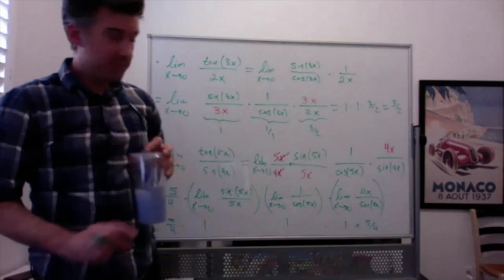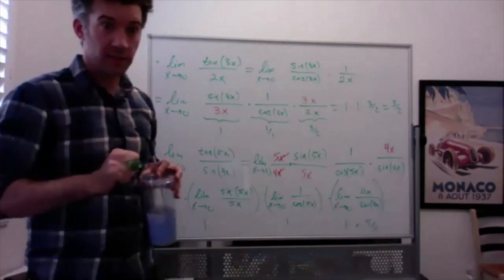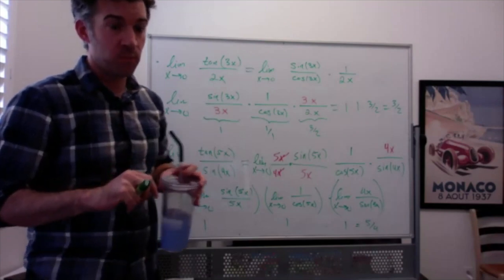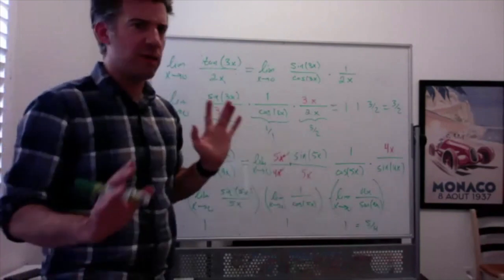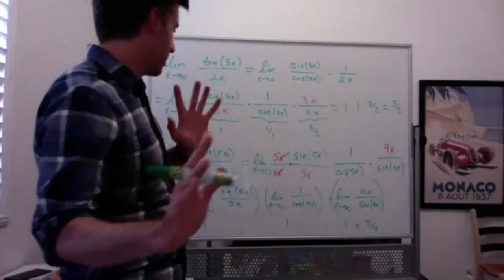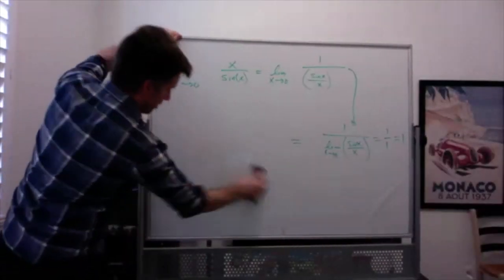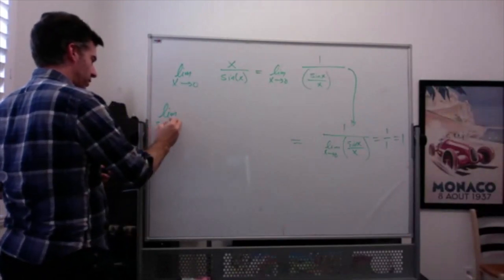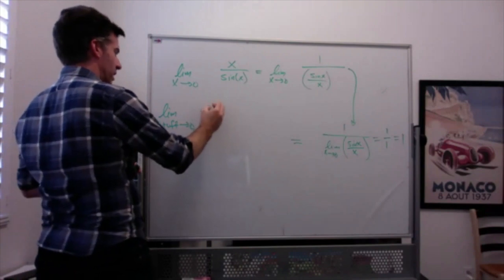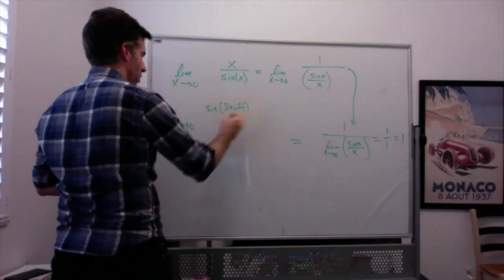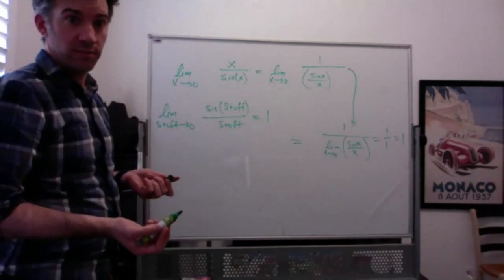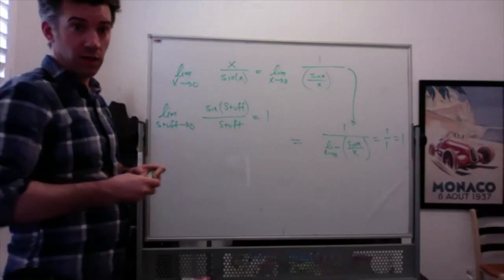So sine of 0 is 0? Correct. Then how does it make it cancel out to make 1? So it's not that they're canceling it. So maybe you weren't here at the very beginning of class, Helena, but we definitely talked about how generally, if you have the limit as some stuff goes to 0 of sine of stuff over the same stuff, that limit is equal to 1. And so that's the rule that we're using here.